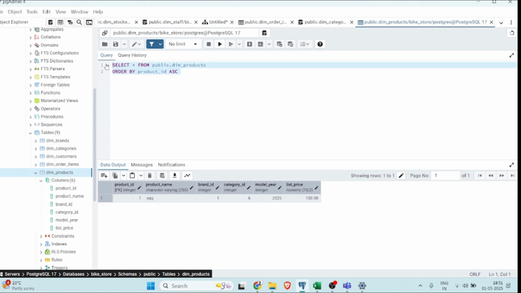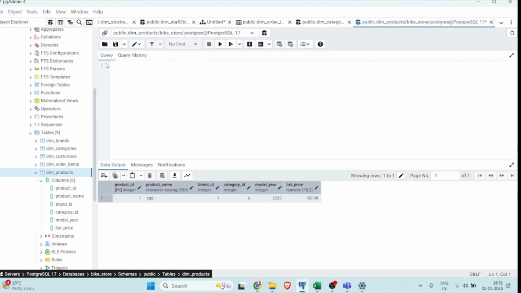This way we can insert, and there is also one more way to insert. First of all, let me delete. Before inserting, I'm deleting this row. So for that, DELETE FROM dim_products. Let's run this.